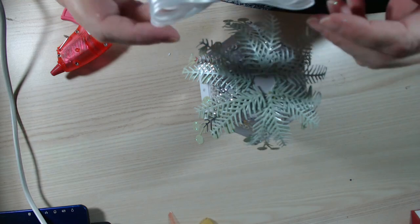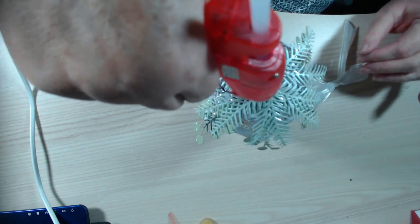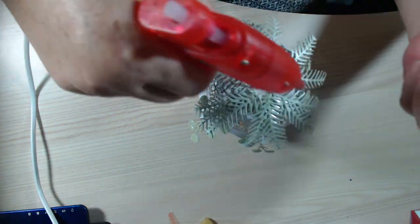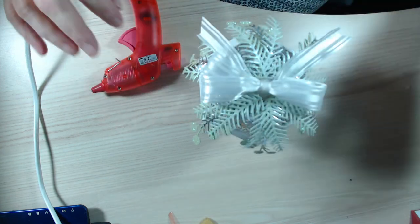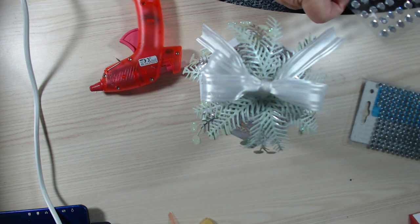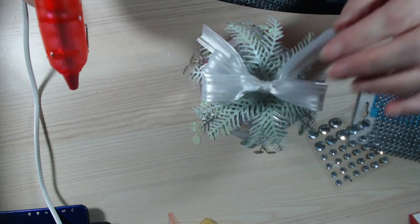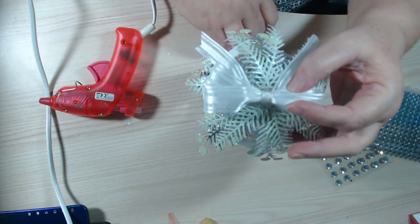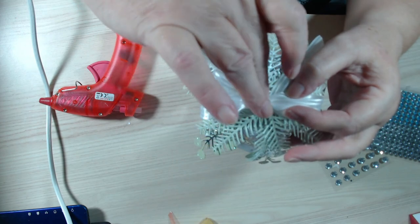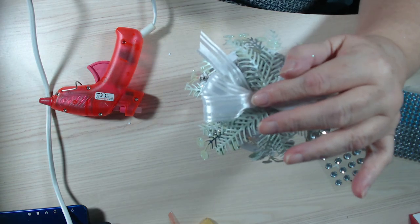Right, and then I made myself a bow with a bow maker, and I put a good dollop of glue on the top of there. Stuck that on top. Where did I put those gems? I think I'm going to put a little bit more. Put that on there. Yeah, and that's how I made that.